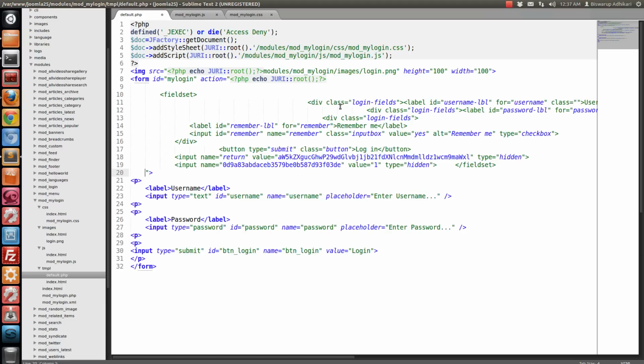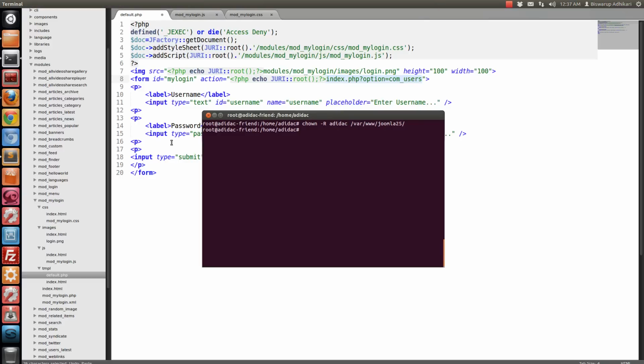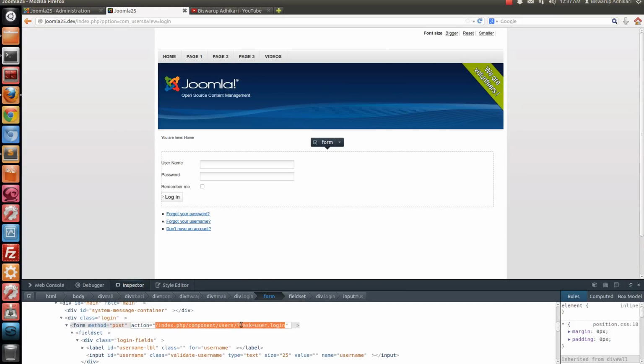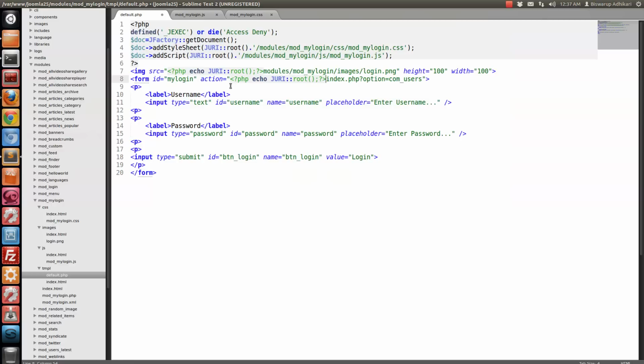This is the action URL. Sorry, I have copied the wrong thing. Just paste here. Okay. Now let's check whether it is working or not.